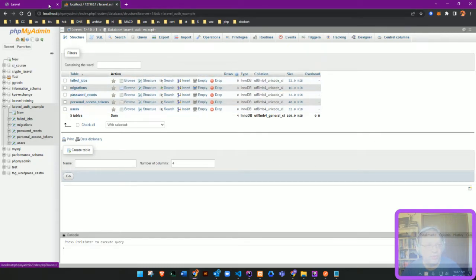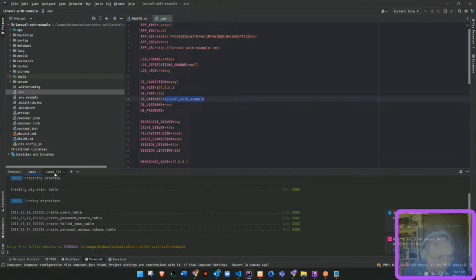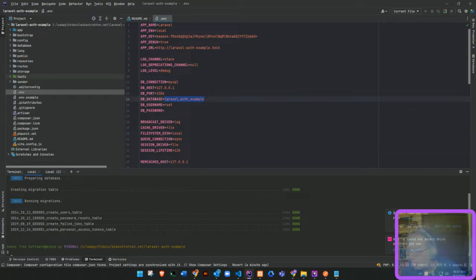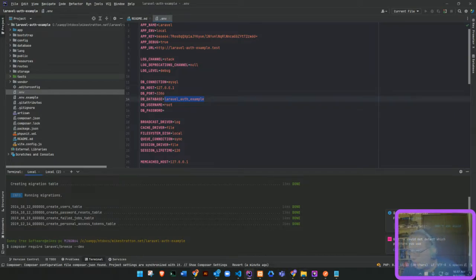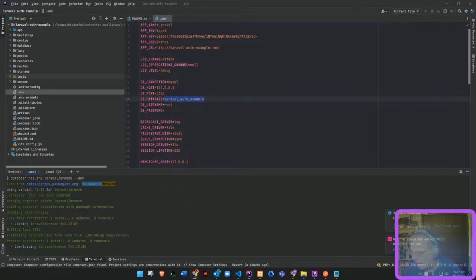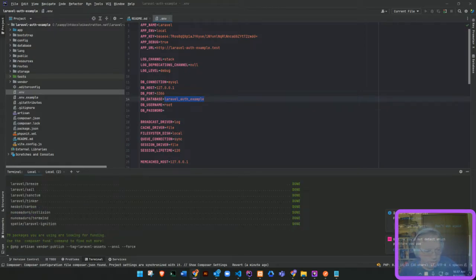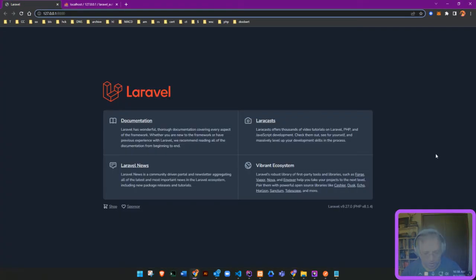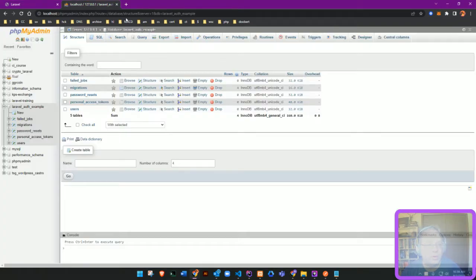I'm not going to go into the details of migrations too much. So now we're going to come back over here, per the documentation. We're going to require Laravel Breeze. Copy paste, look at that, copy paste. Now let's look at our application first. Nothing, right? Let's look at our database tables, nothing, no new tables.